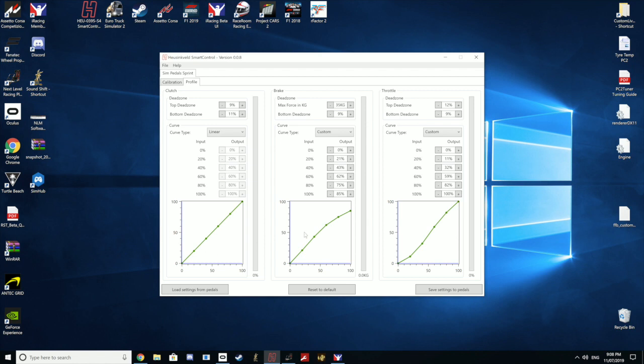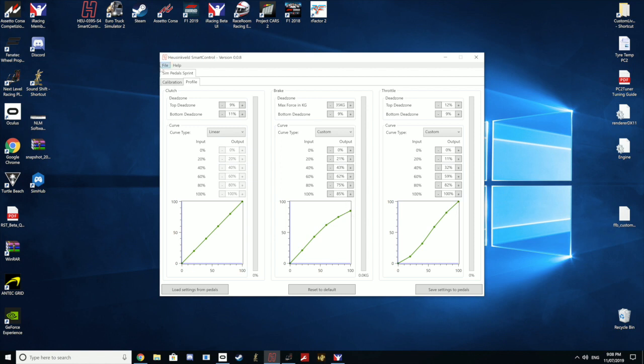And what I was doing was setting up a curve to try to reduce any locking up I'm getting in the heavier brake zones. So I would set up this curve, pulling back the 100% braking to 85% and then go into iRacing and calibrate my pedals. But this isn't quite the correct way to do it. The correct way to do it is to calibrate your pedals linear and then add the curve afterwards.